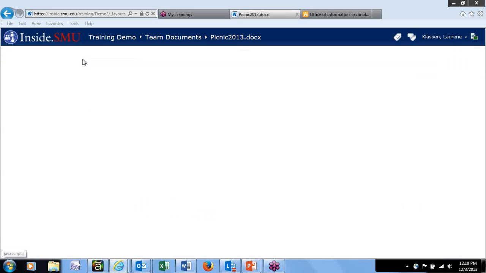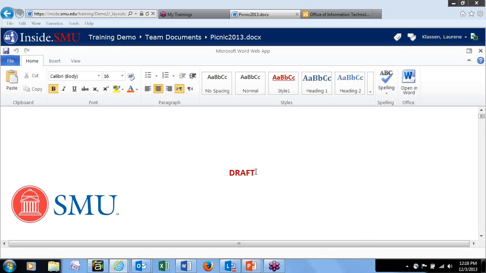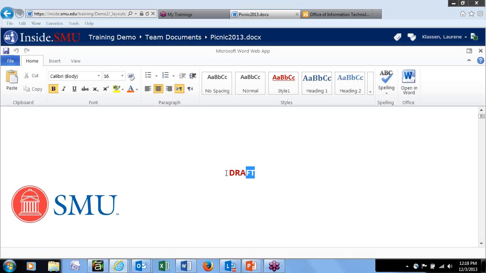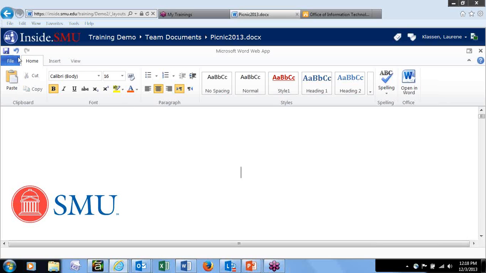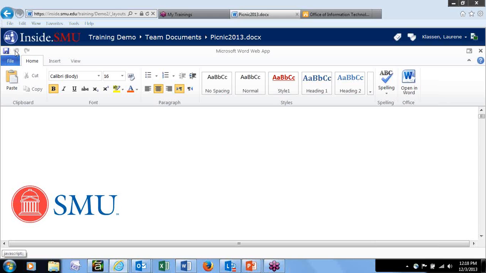I can edit in my browser. And it's thinking about it here. Hold on a second. It's going to pull up my document. I can make very quick edits. And let's just say this is no longer the draft version. You'll see I'm not in Word, so I'm not in the application itself. I'm going to click Save. I've removed that draft. And I don't need to re-upload anything. It's automatically saved as soon as I jump out and click that Save button.